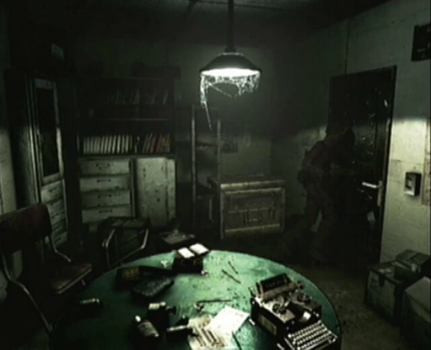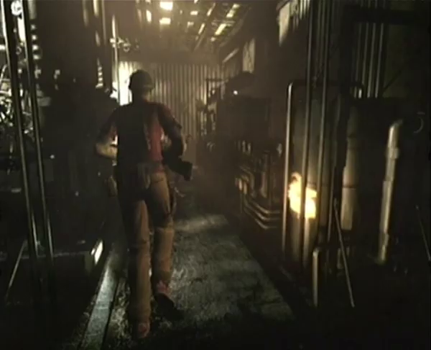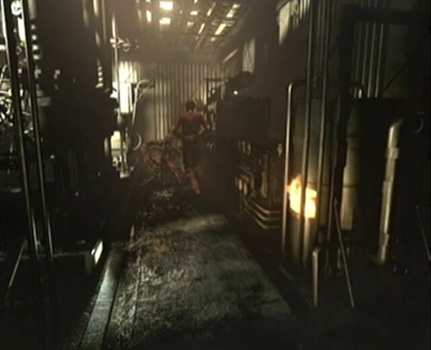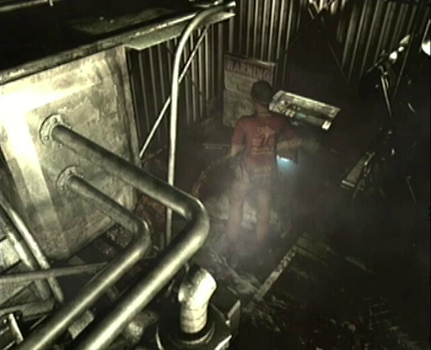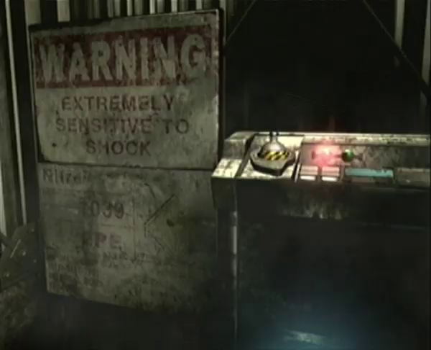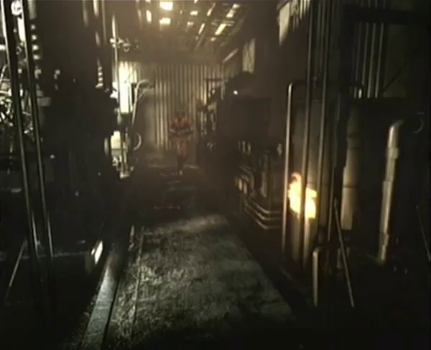Well, either way, we've got a very, very dangerous little part to do now, as we will make our way into the bowels of the lab. Look at the doors. And into the boilers, which we know are dangerous as heck. That looked really, really painful. I almost sympathise with that thing. Warning! Fuel may explode if shaken or jarred, as we found out last time. We will take the fuel supply capsule. Oh boy, we've got some fun ahead of us here.